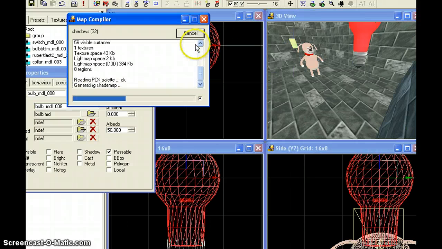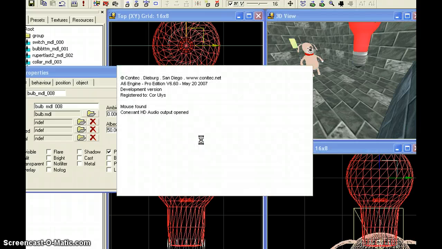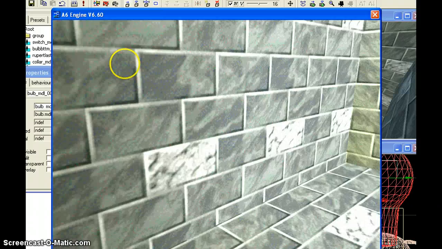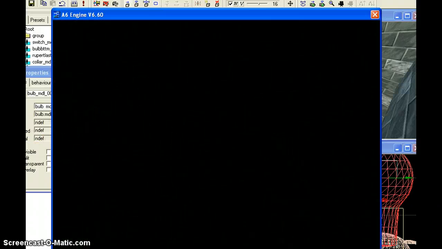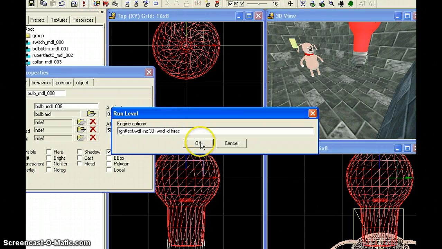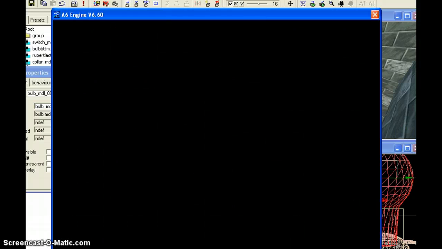We're going to build the level. Done. And then we're going to start. Now we might have a problem with, I put like a light in here, so we might have a problem with it because of the model. And we're trying to turn on the light. Oh, we turned on the light. Okay. How did I turn on the light? Oh, I'm going to do it again. I hit the light and I didn't mean to hit it so hard. So I set it for impact, just so we could turn it on. Alright.